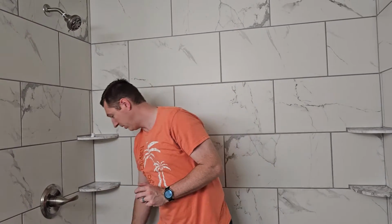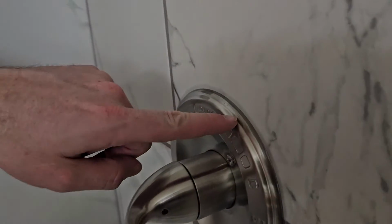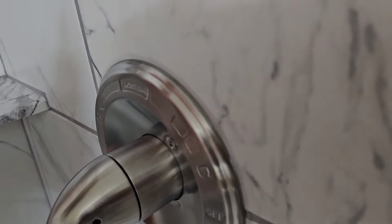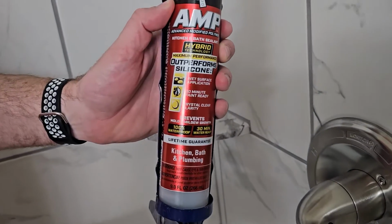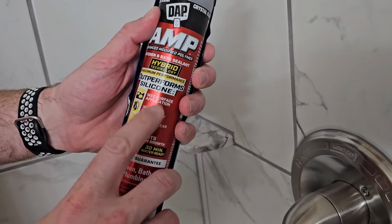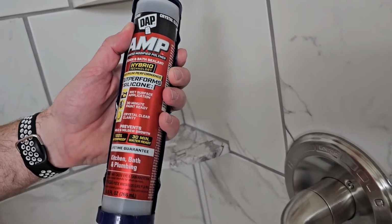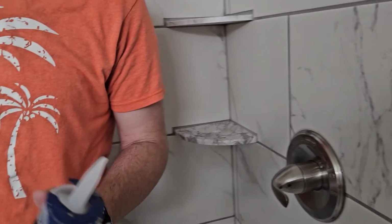There's one other step here that I'd recommend, and that is to put some caulk around the edge, around this whole thing on both sides. You can see it's kind of shiny right there where the caulk is. I used clear caulk. You can use whatever you'd like, but this is the kind that I used. Got from Home Depot. So it's made for the bath, wet surfaces. You can apply it where there's water, and in 30 minutes it's ready. So I'd recommend going around that, pretty simple, pretty easy.